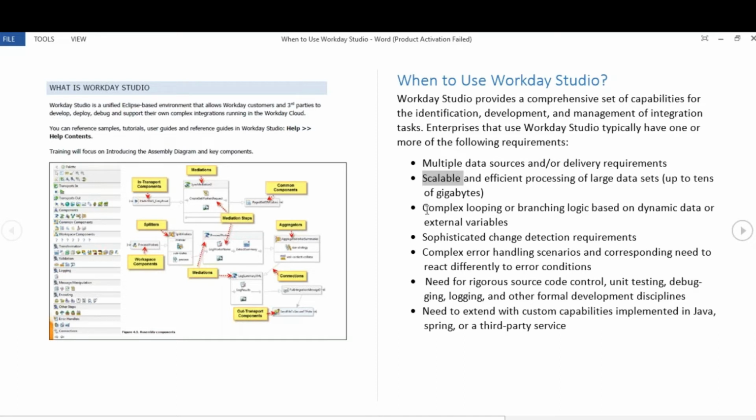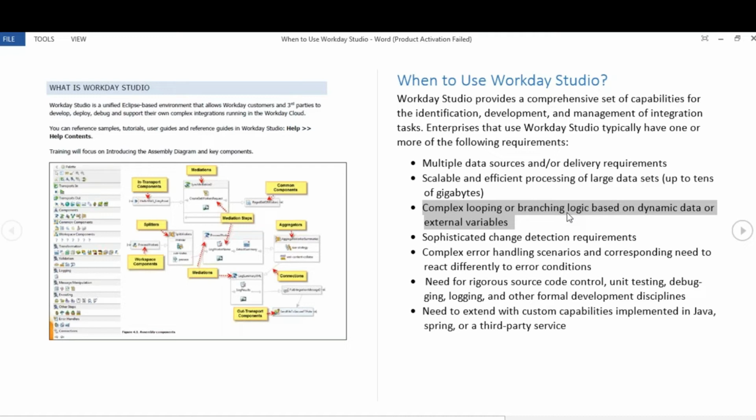And next, complex looping or branching logic based on dynamic data or external variables. You need some looping. You have some code and you want to execute that code several times, or based on the incoming data or some condition, you have to write conditional branching statements.